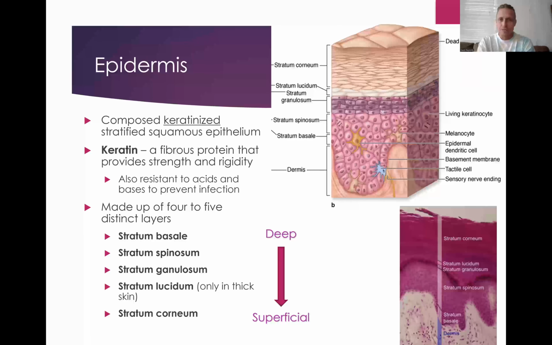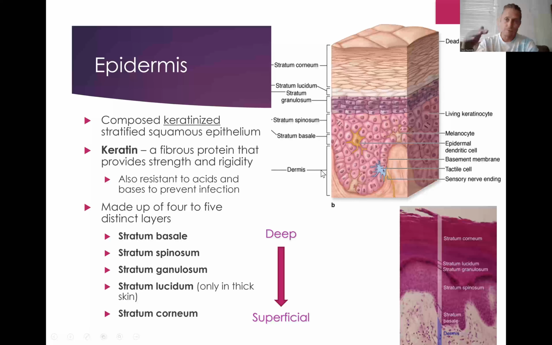All right, so starting with the epidermis, when we're talking about the epidermis, we're talking about those stratified squamous epithelial cells. So all these cells are keratinized. That means they make keratin. Keratin is a protein that's very fibrous and rigid, and we need this on this very top layer because it's going to help a lot with protection and protecting against a bunch of different things. So we're going to talk about keratin and how these cells are keratinized as we go through each one of these stratum. So there are 5 major stratum when it comes to your epidermis, and actually most of your skin only has 4 stratum, but we do find a 5th stratum in very specific locations.